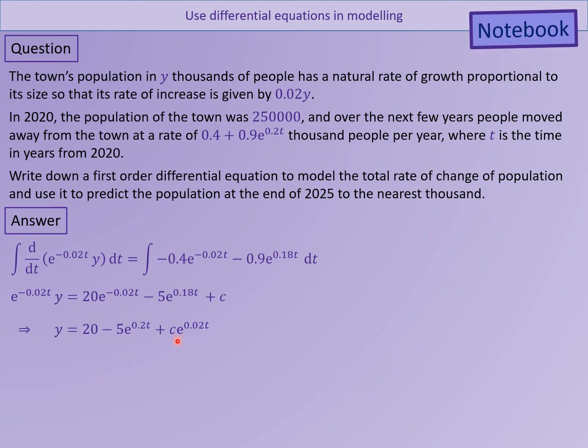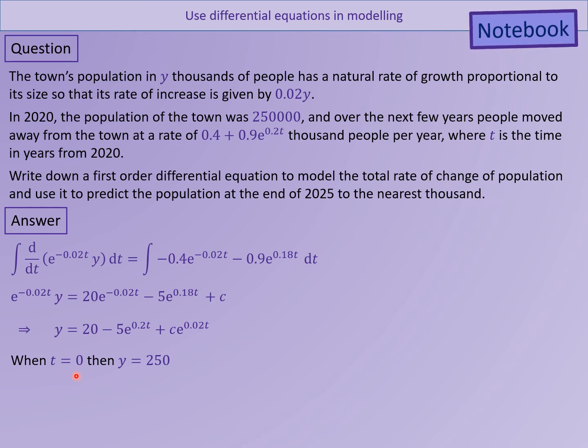So it ends up as a relatively neat equation, but there's a general solution right there because I don't know what the constant is. Do I need to work out the constant? Yes, because I'm looking for, write down the first order differential equation and you make use of it to predict the population. So I need a particular integral. So I might just have a look and see, is there anything I haven't used yet? Well, I haven't made use of this initial population just here.